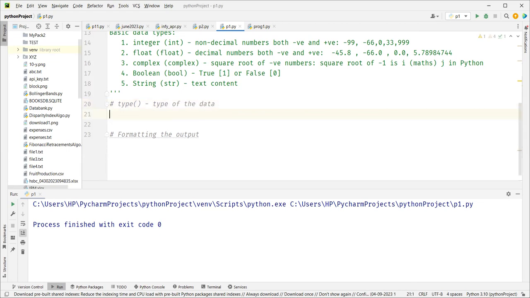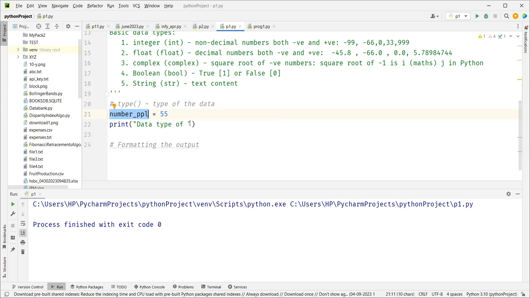Let's say I write number of people equal to 55. Now if I print, I'll say data type of number of people.